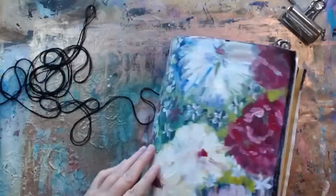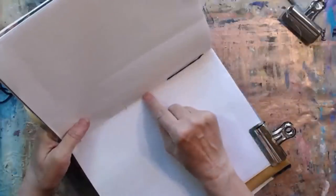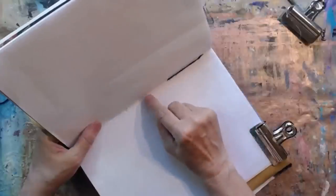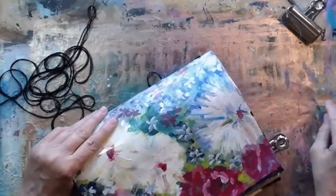Take this off again. I'm done with that. I also find that it's hardest. I really probably should have gone to that center one first. Let's see. Up here, down there, up here, down. No, I think I'm okay. We're going to go to this one next, but we're going to come from the back. And that's what I find the hardest to do.